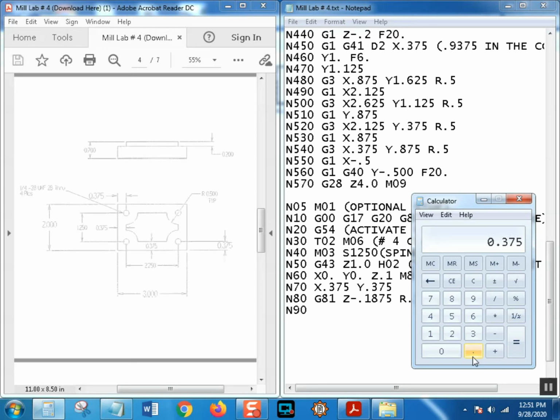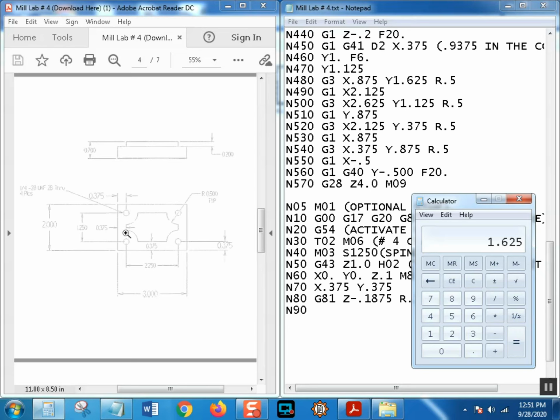0.375 plus 1.25. That should not... I have no idea why it came up with 1 inch. You saw it. I did not. I'll watch it later and go, well, you hit the wrong buttons. Remember, check your answers for reasonability. That's what I just did. So there's no way it could be 2 inches from there to there when it's 2 inches from there to there. Okay? So here's what we do.